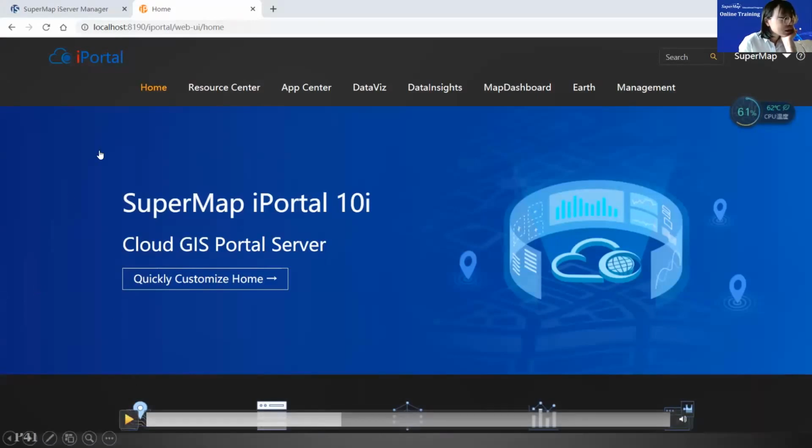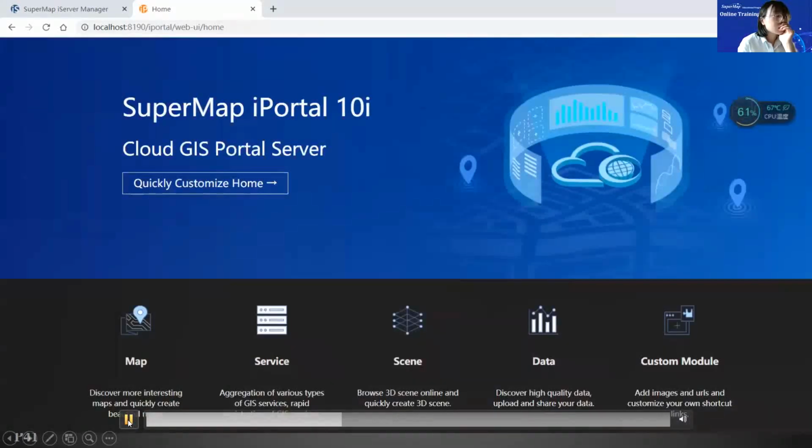So this is a screenshot of the SuperMap iPortal, and we have the home page, resource center, and app center. And these are apps, and you can create your apps, and you can also manage your home page. So let's get started.